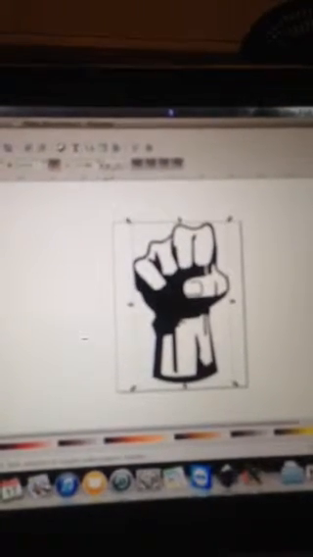So what I'm going to do is hit the height, or you can hit the width. It doesn't matter. It's going to change it. I'm going to go up. And as you can see, it's starting to change the size of my fist. That's where you're going to change the size of your image however you want. So now that I got my image right where I want it, I'm going to center it as best I can using my margins up here. I'm just doing it real fast.